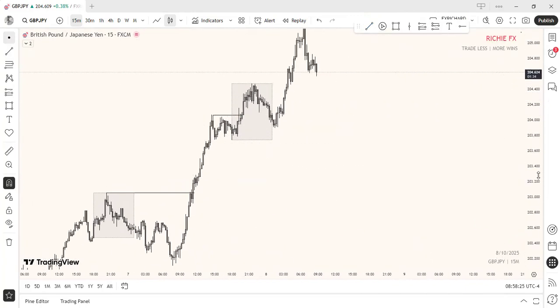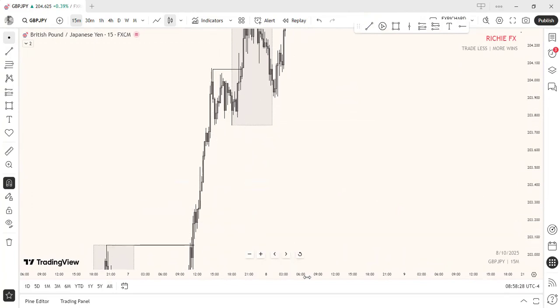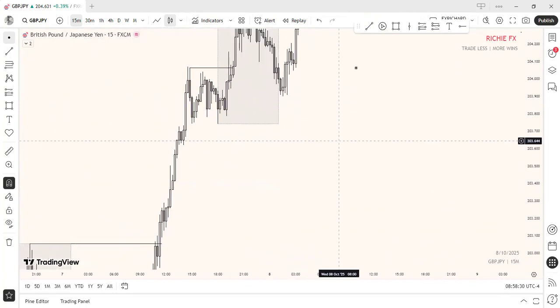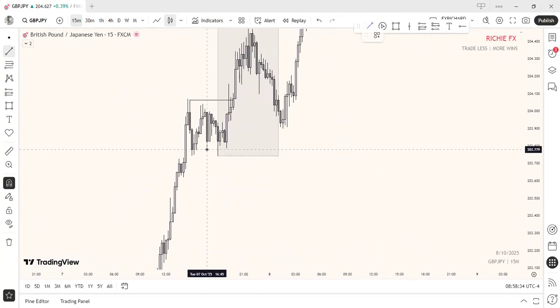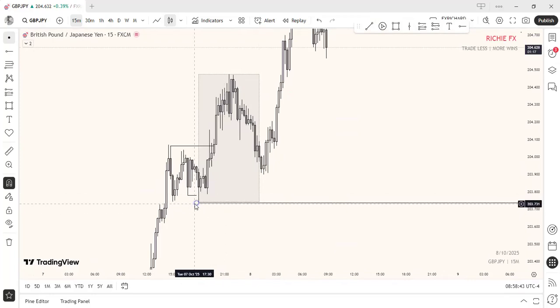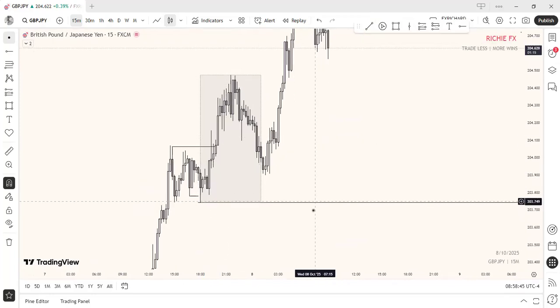So after me confirming that, okay, the market created that, then what am I going to look for? I'm going to look for a liquidity sweep. Where is the liquidity sweep? This is where they swept liquidity from. It means this one is a strong low. So if this one is a strong low, it will be a protected low. I don't expect the market to come and take this out.